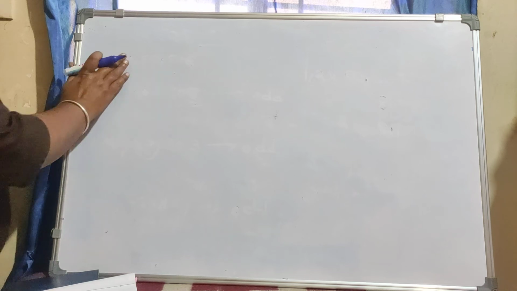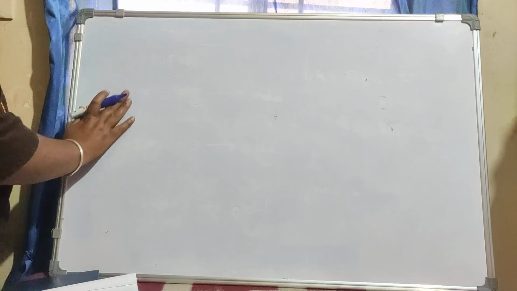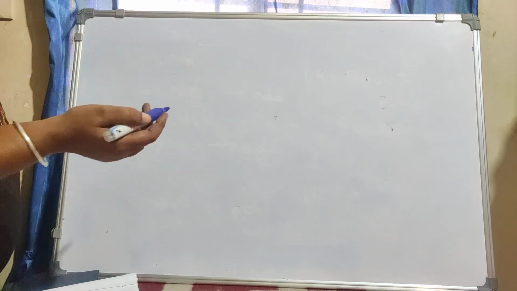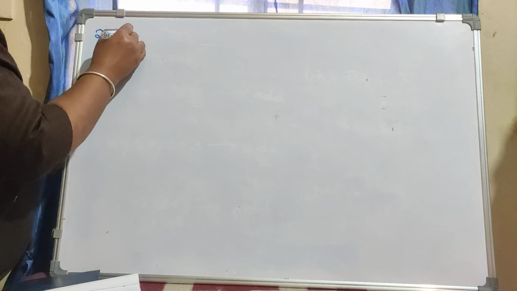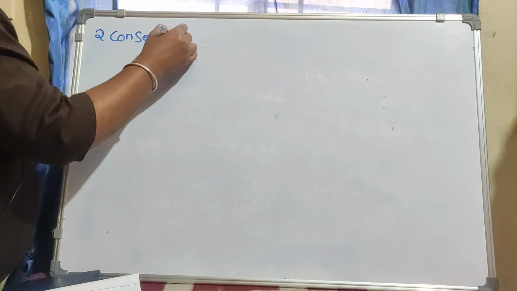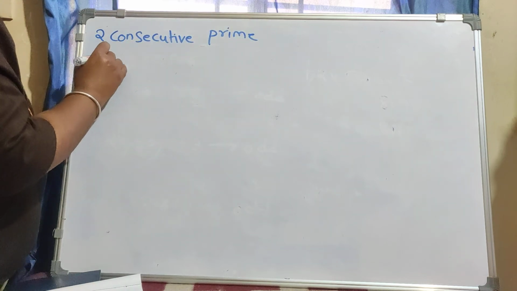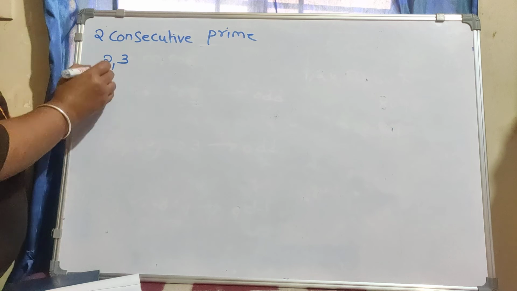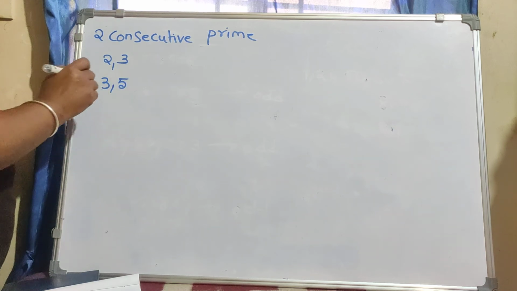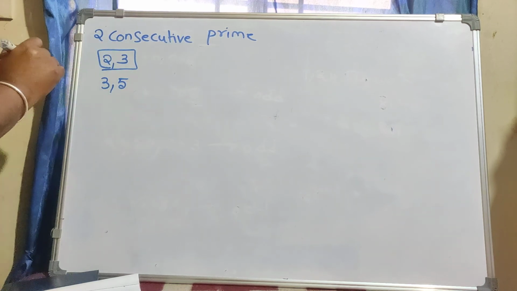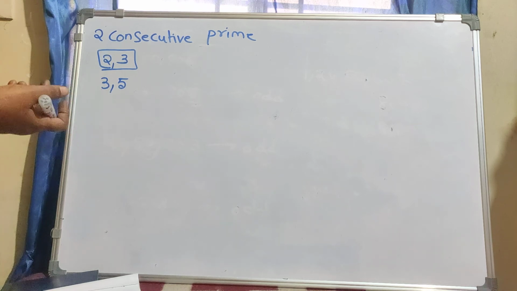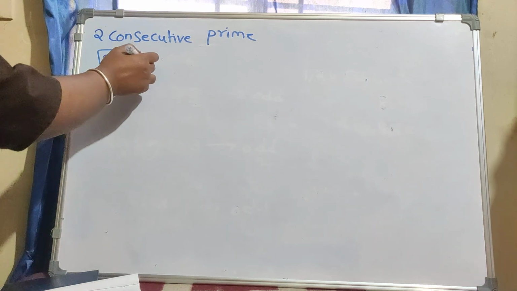Name 2 consecutive prime numbers in the whole number system. Prime numbers, at the beginning of the session I told you, there should be 2 factors, which are 1 and the number itself. Now what are the 2 consecutive prime numbers? 2 and 3 or 3 and 5? 2 and 3 are actually the consecutive prime numbers, because we don't have any other number in the middle. 2 and 3 we can consider. This ends the 9th question.